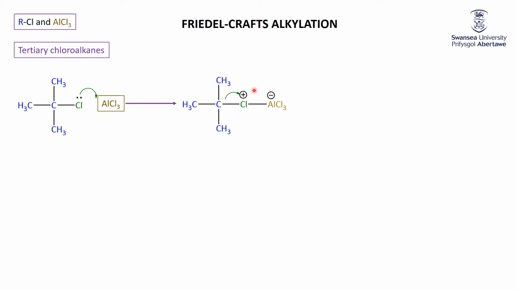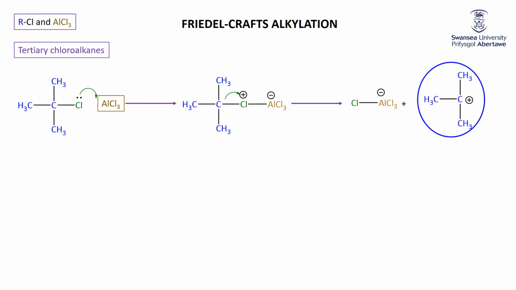But at this point, the carbon tells the whole lot to get lost. It says, look, take those electrons away with you and leave me as a tertiary carbocation. Tertiary carbocations, nice and stable. Primary carbocations, extremely unstable. So if on that previous page I'd said we'll make a primary carbocation, you should have said, but primary cations are really unstable. So that's why when you have a primary chloroalkane, we have that complex in which we don't actually break the bond between the carbon and the chlorine until we've replaced it with the bond between the carbon and the benzene.